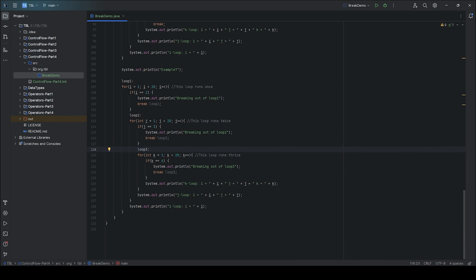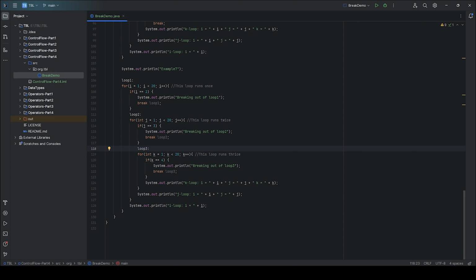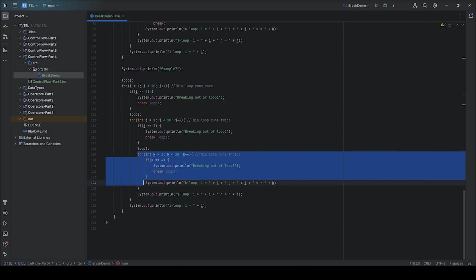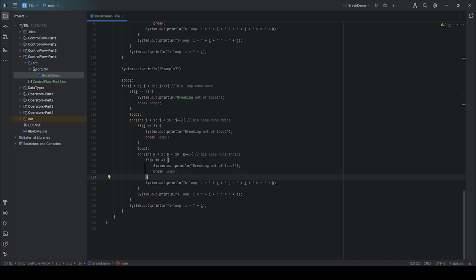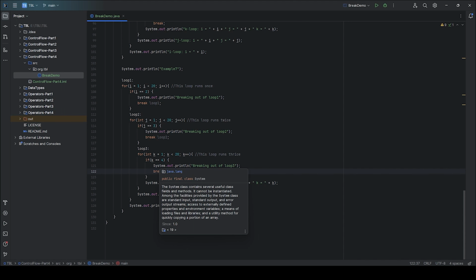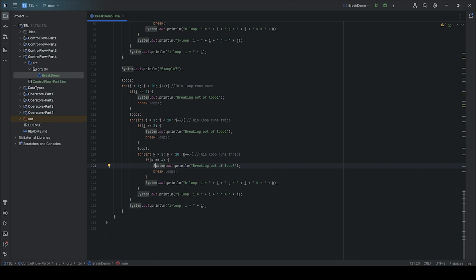Now what is the purpose of a label? So whenever we are in the innermost code block, let's say the innermost loop, and I want to exit, let's say, the jth loop, what I can do is directly break to a particular label called loop 2. If we don't use labels, this break statement will break into its immediate parent code block. So from k, it will jump to j. It will not jump outside of j. So due to this, we are using labels.